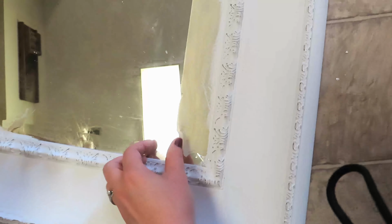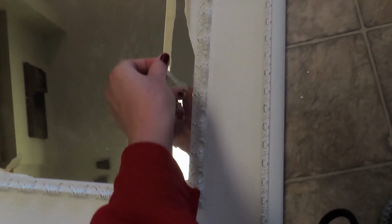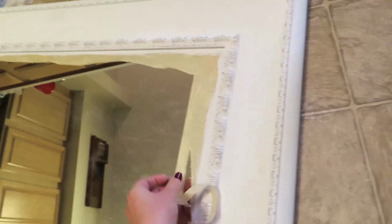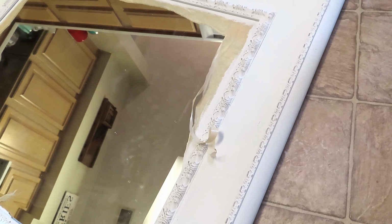That's a nice clean line. Bobby, here we go. Oh, thank you, Buggy. Okay. Put it all in a nice little pile on the floor.